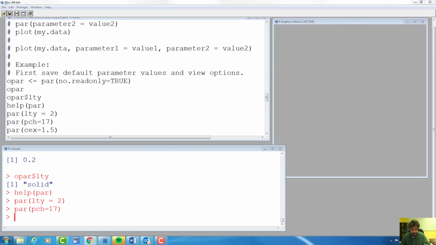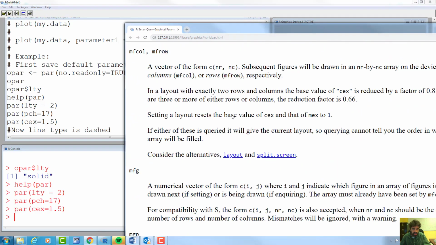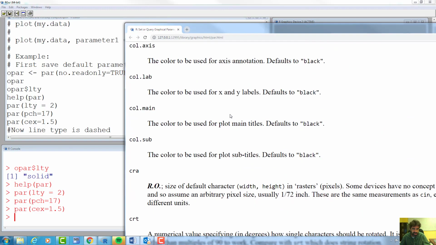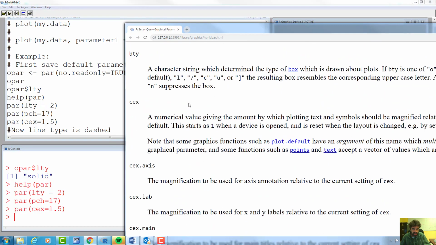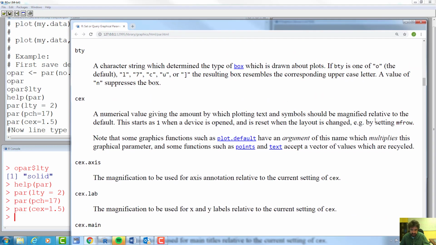CEX, I'm going to set that to 1.5. Default, if I remember right, is 1. CEX stands for, see, there's a lot of CEXs, a numerical value giving the amount by which plotting texts and symbols should be magnified.